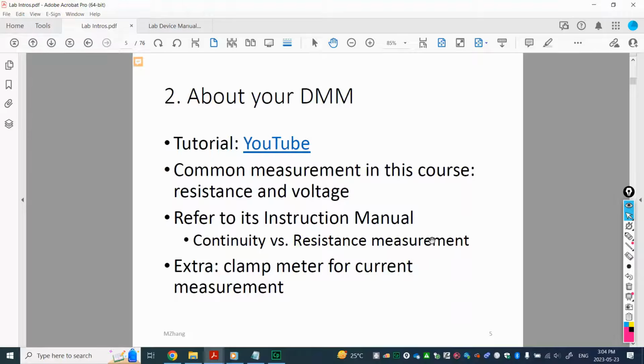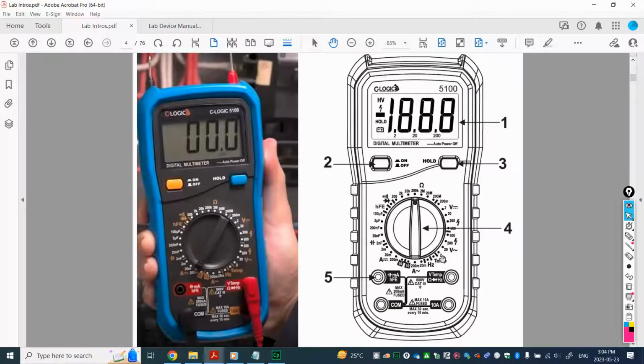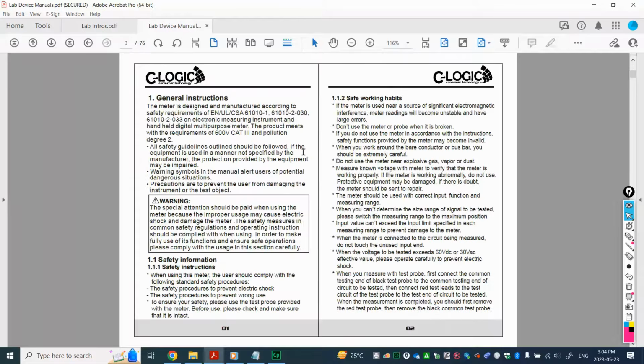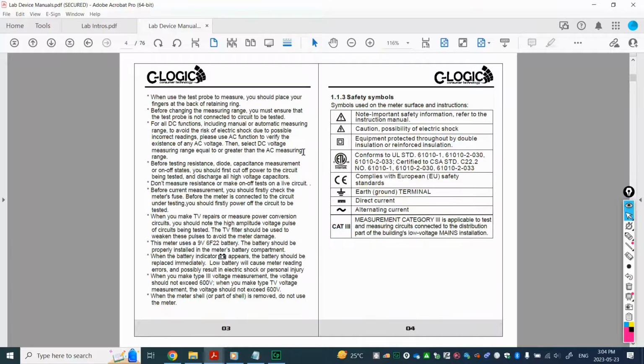If you just use regular resistance, you will see the actual reading on the resistance, right? So the reason I want to talk about that is that on here, the number of contacts indicates the number of arms, right? I will also post this PDF on the FOL, so you can read that if you want.